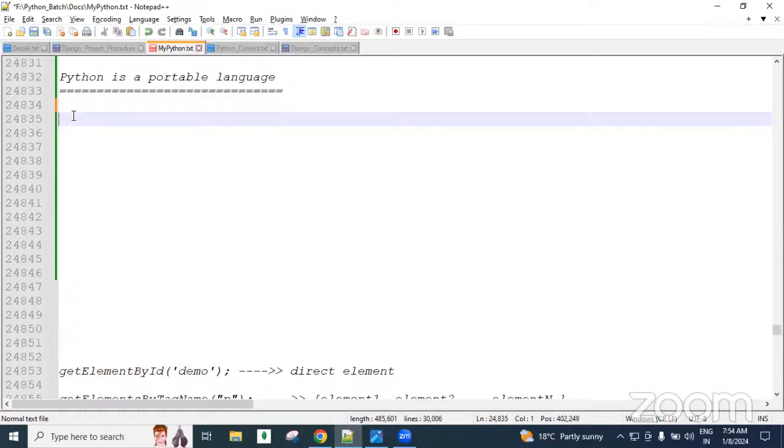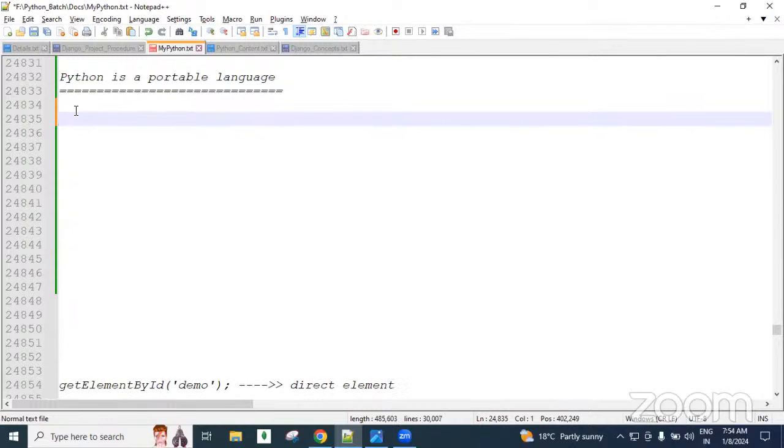If we develop an application using Windows, it can be executed on Linux OS and on Mac OS without changing even a single line of code in the existing application. That is called portable behavior. Portable is also called cross-platform behavior, guys.